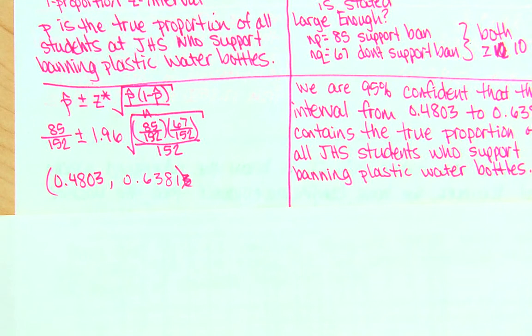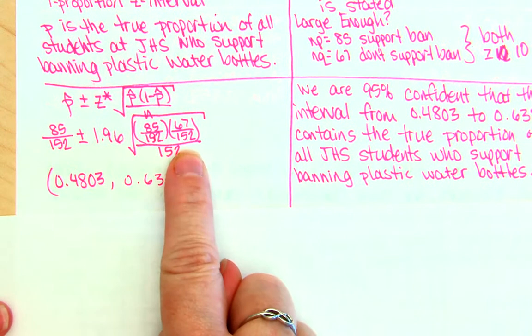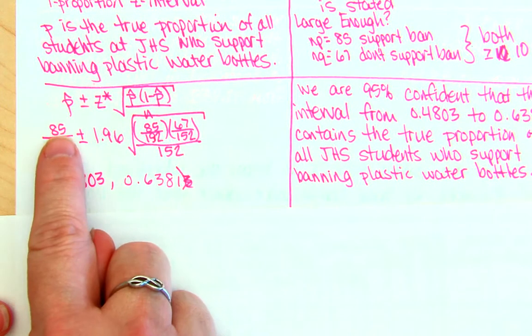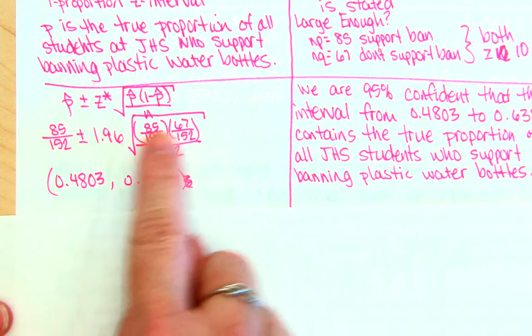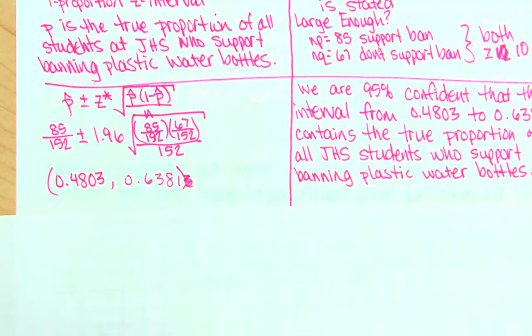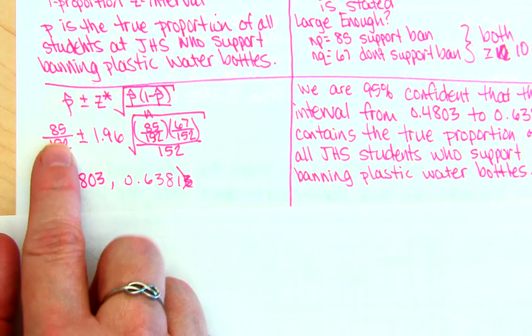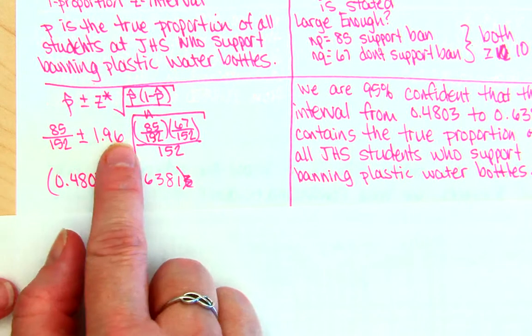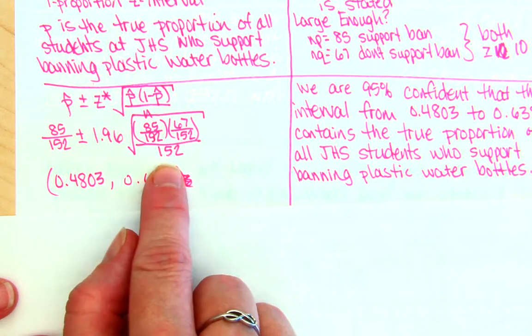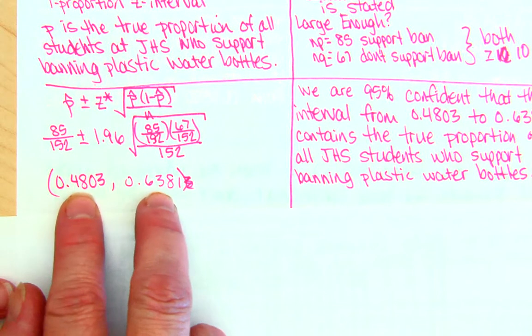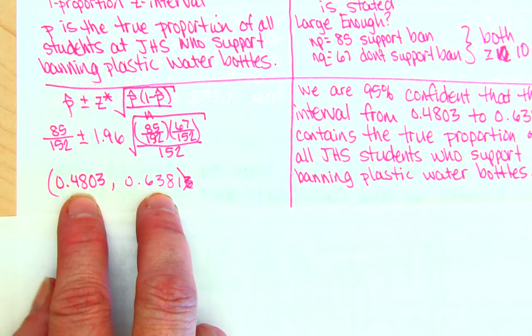Now, let me tell you guys one thing that you need to be aware of. If you are plugging it into the formula, and you accidentally put this number over here instead of this one, you put things in the wrong places, you mess it up, you get the formula right, but you mess things up within it. You put wrong numbers in there. Maybe you just had 85 instead of 85 over 152. You had this one, and this is just 85 and 67 over 152. But then miraculously, woo, look what happens. I got the right numbers.